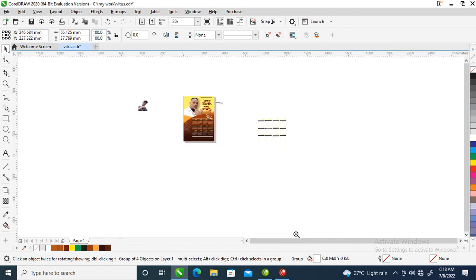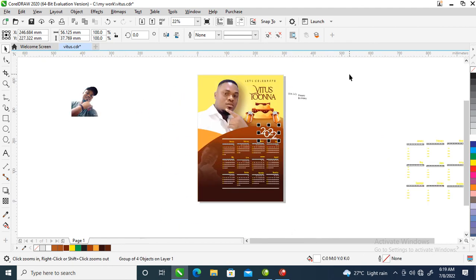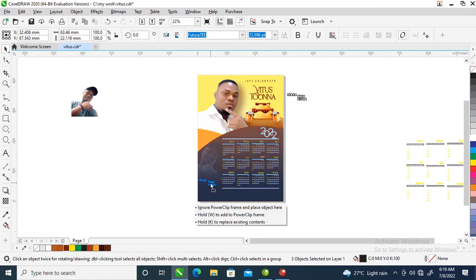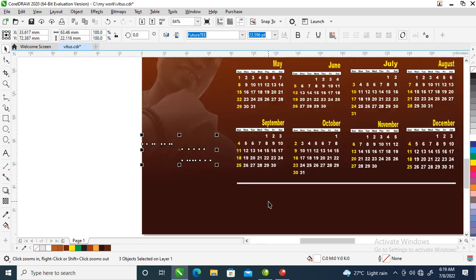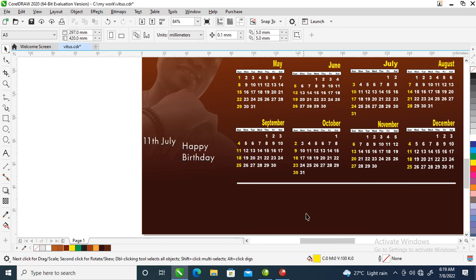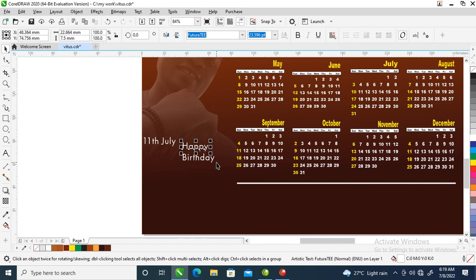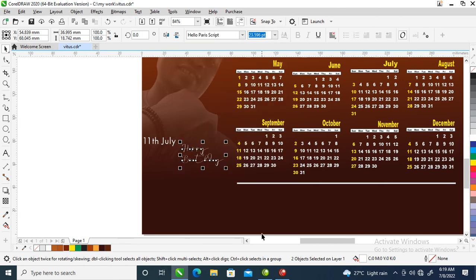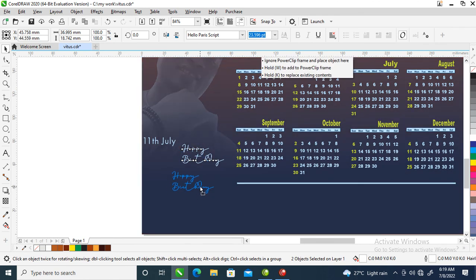So right now what we're going to do next is to bring this text. Let's select that, drop it right here, then change it to white. So right now hit Control Page Up to bring all those texts up. So right now what we're going to do is to change the fonts of the happy birthday, then you put that down.